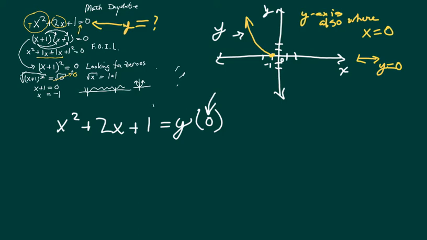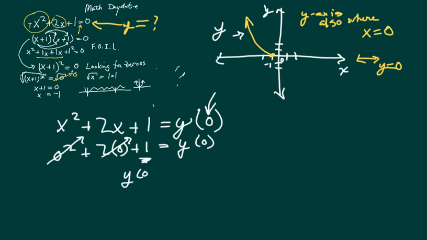Have I confused you enough yet? Well, let's just run through it. So, this little point here that we're talking about, in the parentheses, the point 0, is going to be substituted everywhere where we see an x. 0 squared plus 2 times 0 plus 1 equals this y evaluated at 0. Get used to saying that. So that's really how we do things in math. Okay, that's a 0 term. That's a 0 term. The only thing that survives is this little bit right here. So, y is equal to 1. Y evaluated at 0 is equal to 1. That is where it touches the y-axis.